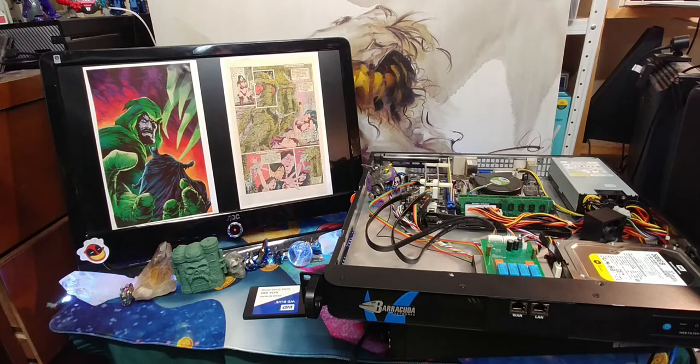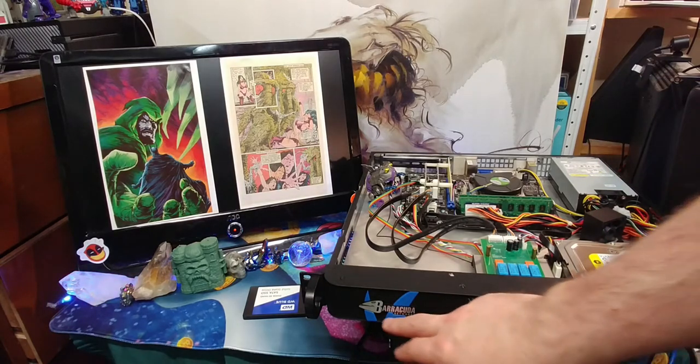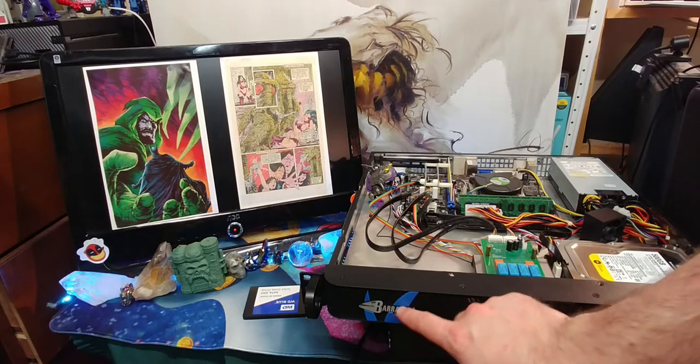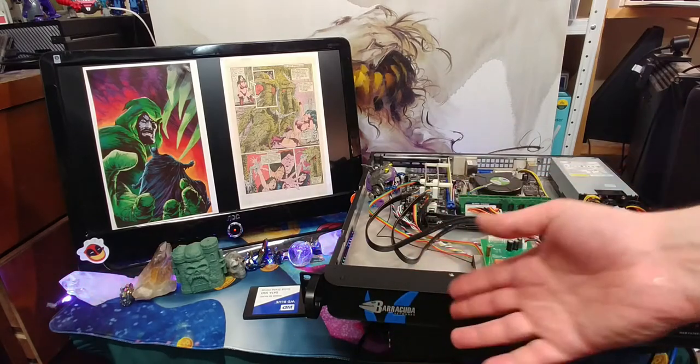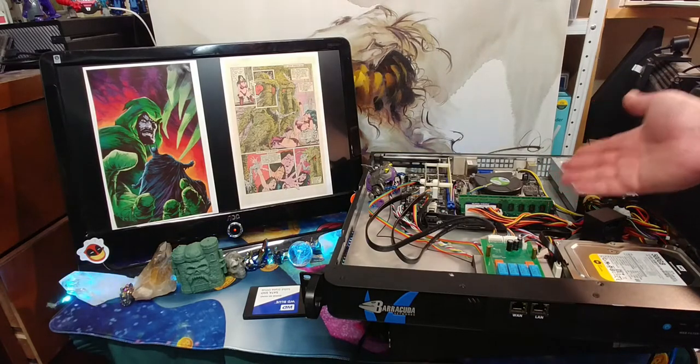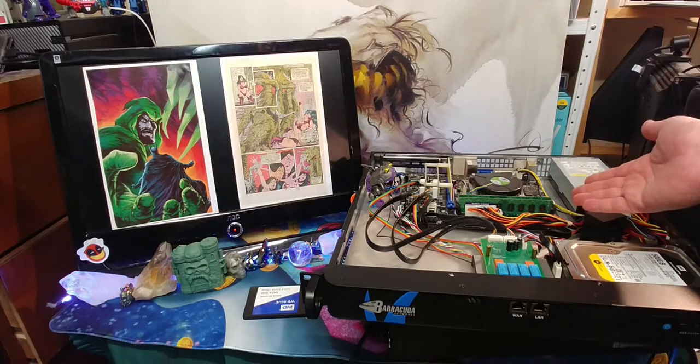Today I want to have a look at a Barracuda 410A unit, and unfortunately I'm learning the hard way that they're not all the same. You can tell basically based off the logo — there's just a little sticker and light coming through on the latest ones. This seems to be an older one because I did not get the i7 sixth generation chip I was expecting. I got an old-school Pentium and I didn't get DDR4 — I got DDR3 RAM.